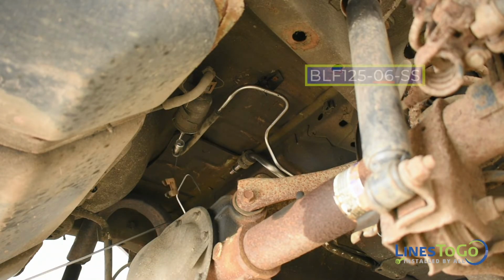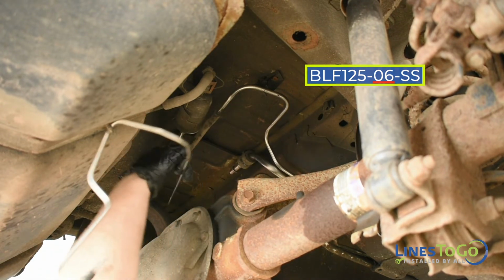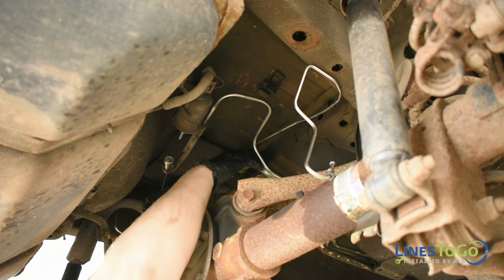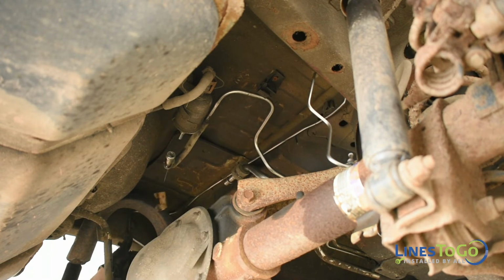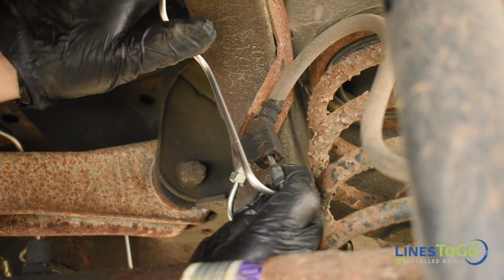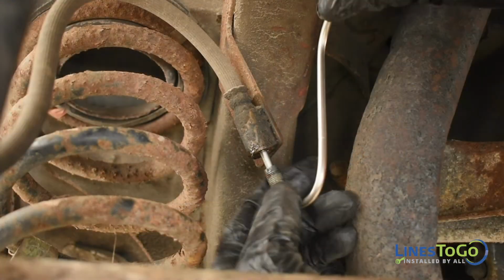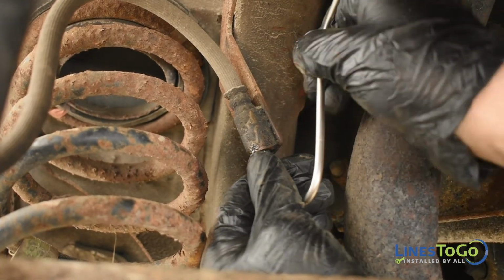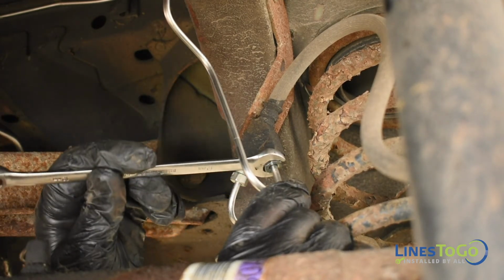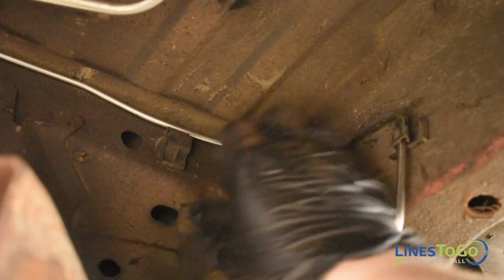Next, install the LinesToGo line labeled 06 into position. Start the threaded fittings into the right rear and left rear flex hose connections. Tighten both fittings using a 12mm wrench. Secure the line into the clips located over the rear axle.